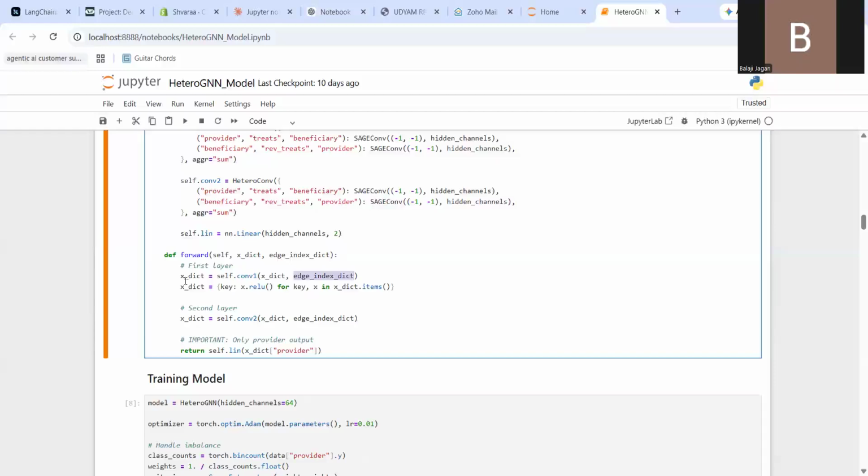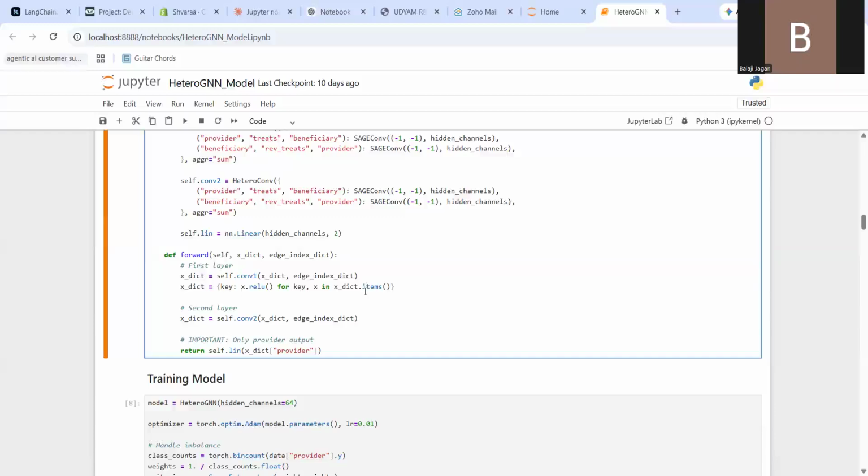And in this line, the key: x.relu() for key, x in xdict.items(), applies ReLU activation element-wise to every node type's features using a dictionary comprehension. So ReLU sets negative values to 0, introducing a non-linearity that allows the model to learn complex patterns.